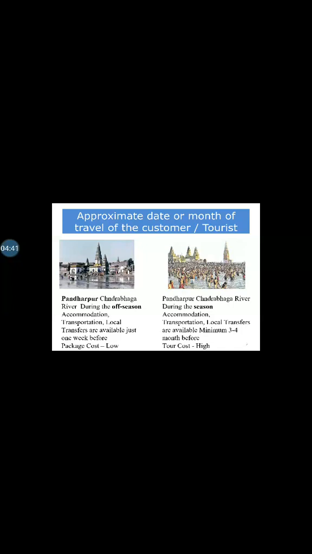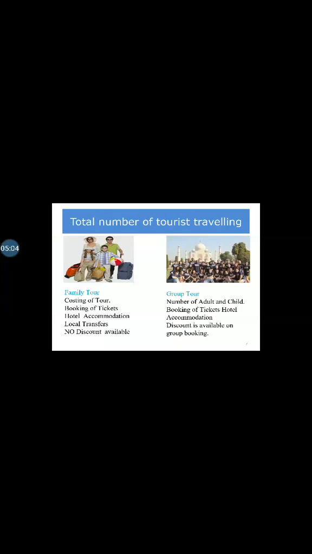That is the reason we require the month or date of travel, because on that basis we can calculate the tour cost and plan a tour itinerary. Availability of transportation is important, availability of accommodation is important, availability of local sightseeing is important, everything needs to be planned. So according to that, the approximate date is very important during the planning of a tour itinerary or any tour.